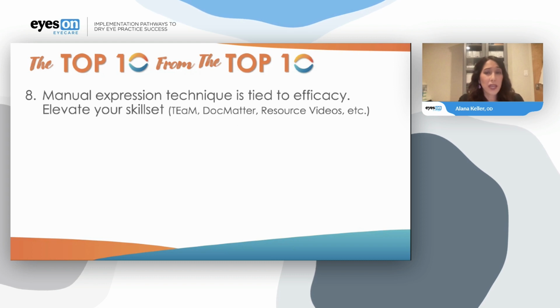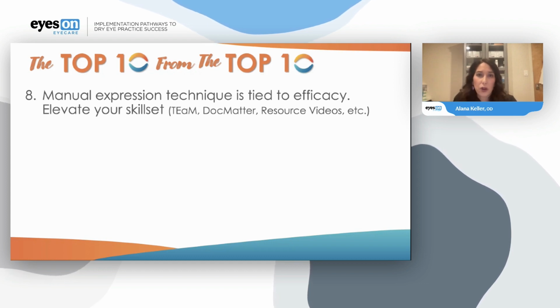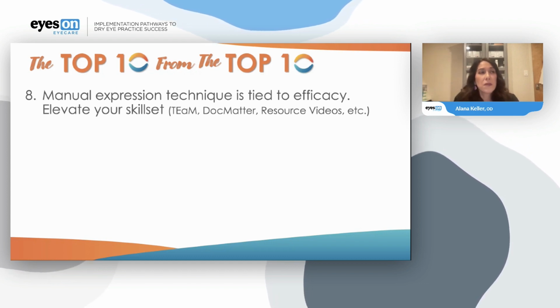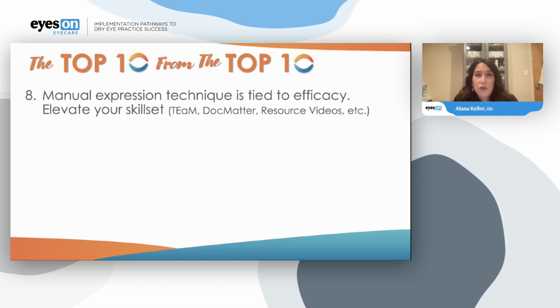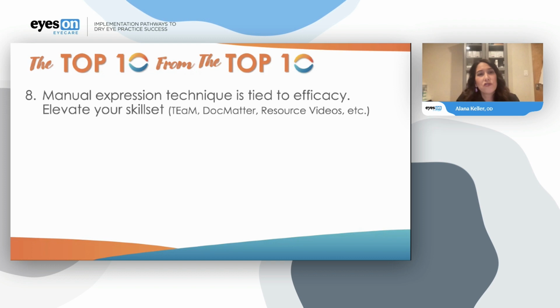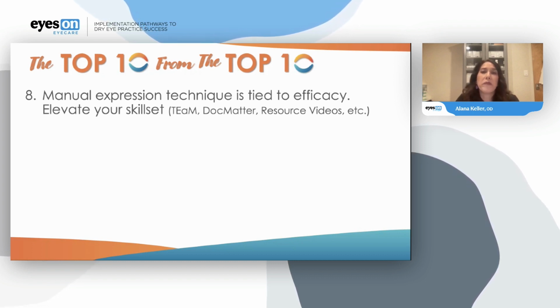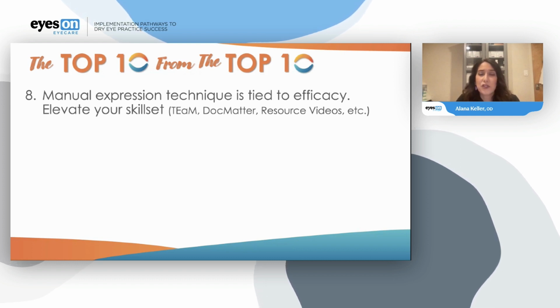You also want to explain as you're doing it to the patient just what you're seeing, because they want to know it worked. Some of the recommendations I have with expression: you're going to do a first pass, and sometimes you're not going to get any meibum out, but don't be discouraged, because the glands aren't all active at one time. So that's more you're activating the glands. And then that second pass, you'll be surprised at how much you get out.